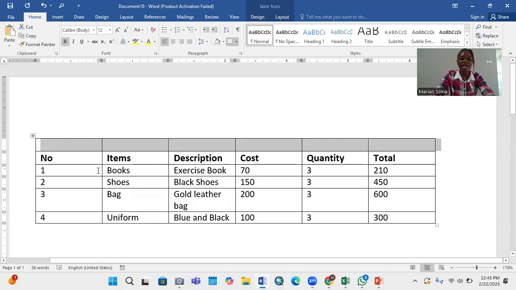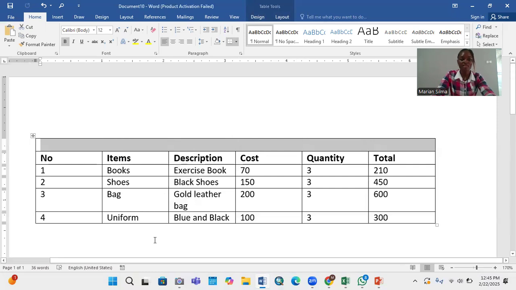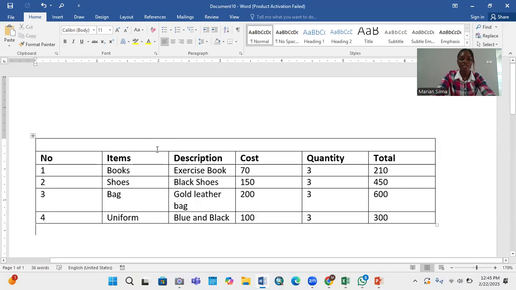So you can also merge this one. You can merge the cells here because the heading is going to be just one. It's not going to be in a row and a column. So you can merge it for it to combine all the cells. So you can say merge cells. So it has been merged. You see, it has been merged. So now you can simply type the heading you want.